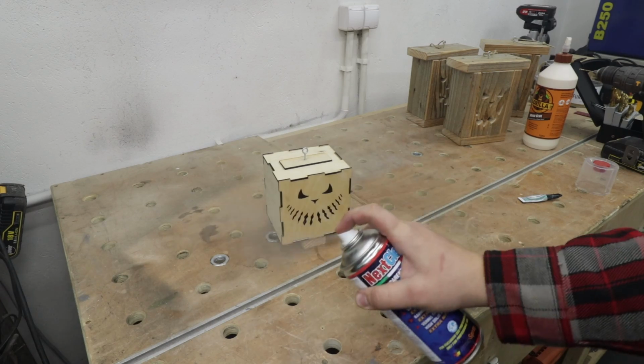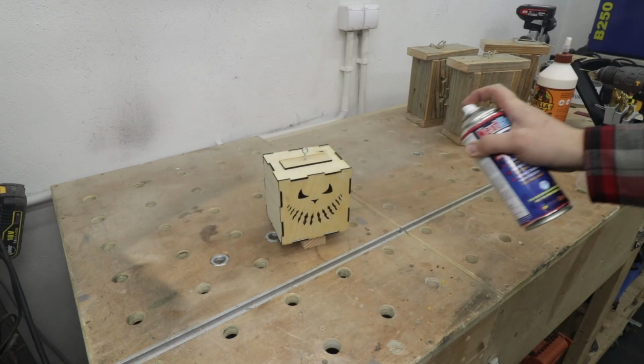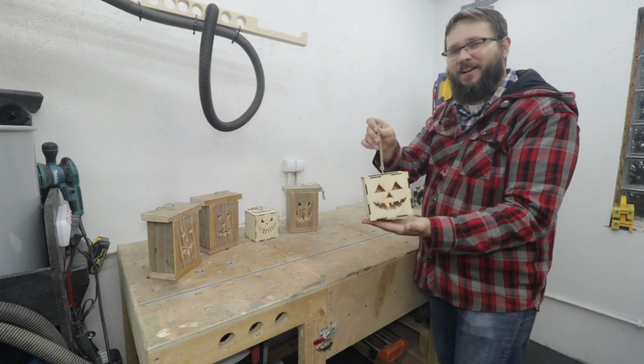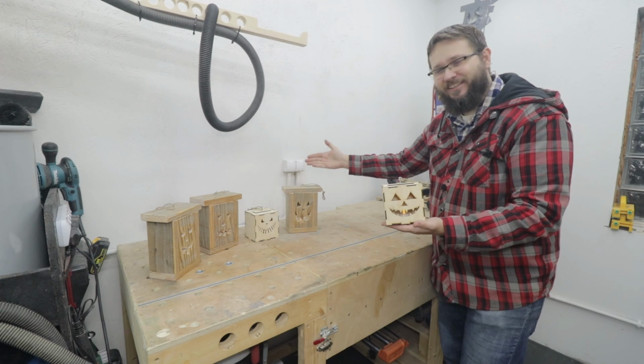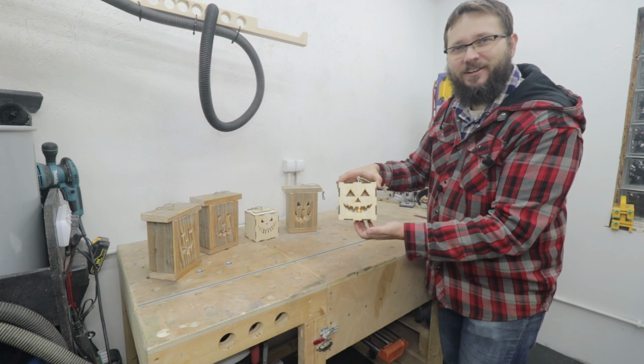And as a method of finish for these jack-o'-lanterns, I'm just using spray lacquer. And there you go, guys. I think they came out absolutely brilliantly. Obviously, it's a totally different look to the rustic look of the ones from pallet, but they're quite clean, they're quite smart.